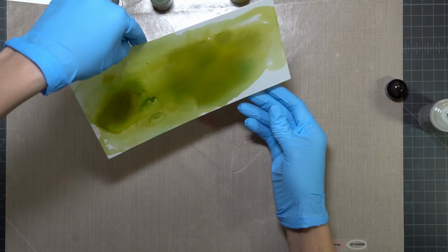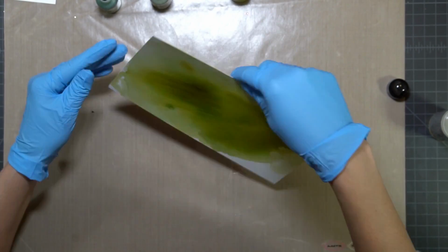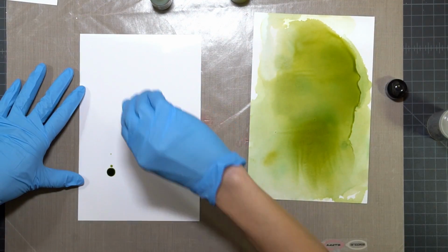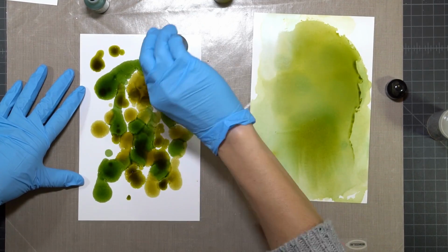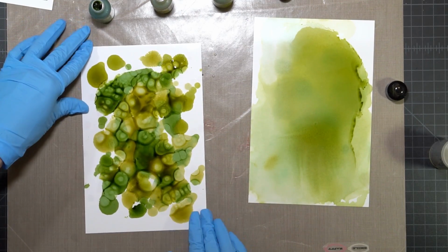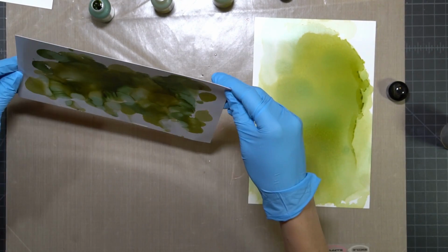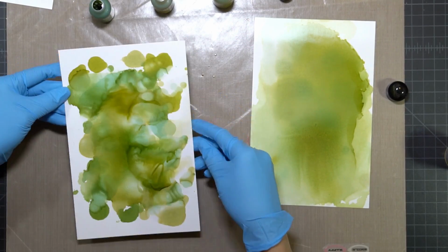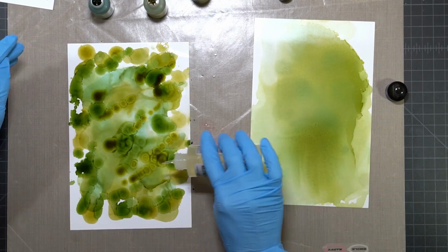I want to get a variation of green so that I could stamp my cactus on there, because I figured if it looked a little too green or perfect, then I just wanted it to look natural. So I just stamped a whole bunch of different colors. Now on this panel, I'm putting down the ink first, and then I'm doing the blending solution. And I just wanted to try a different method just to see which one works better for me. So if you have any suggestions on alcohol blending, leave them in the comments below. I'll be happy to read those, and maybe I will get a little more comfortable with ink blending.